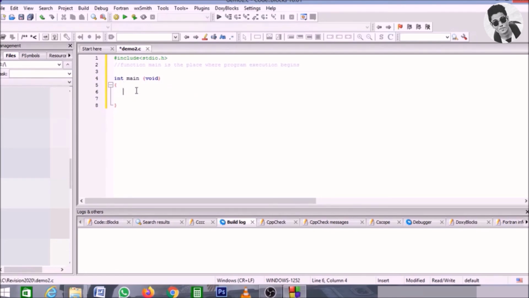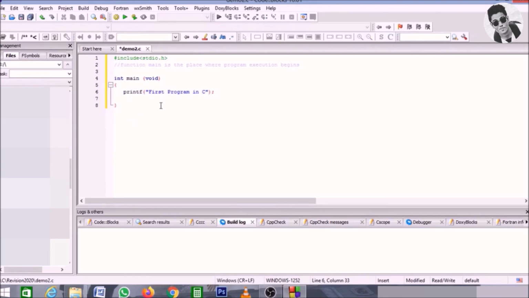Now I'm going to write something in it. printf("first program in C"). Okay. Now what? This is called a statement.